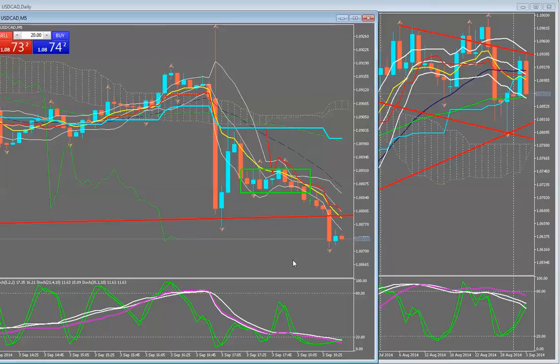We are within a few pips of yesterday's low. If we can break that, then that would pave the way for another wave down. I don't know if that'll happen. It's late in the day. It's a London close, and it just depends on whether the traders close out to the short or not.